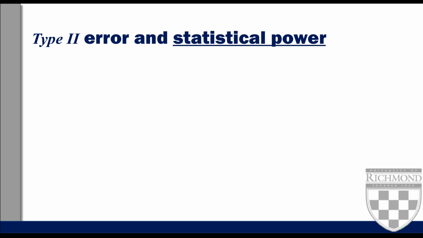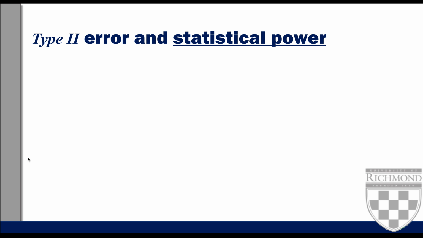And it should sound wrong to you because if you have 0.05 plus 0.95 equals 1.0. Basically, what you're saying is you have a 100% chance of making an error in your results. It's either going to be type 1 or it's going to be type 2. And if we have a 100% chance of making an error in our results, why are we doing this, right? Why are we engaged in statistics to begin with? Well, calculating type 2 error rates is harder than calculating type 1 error rates, okay? And we're not going to go into all of the details about how to do it because it does involve some calculations that go well beyond what we should do at an undergraduate statistics class.